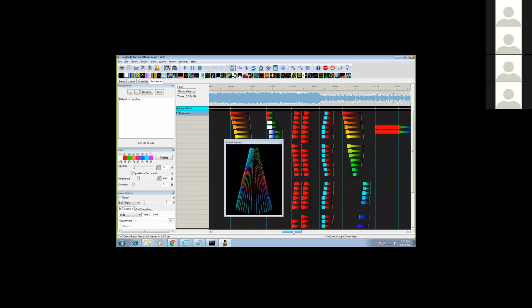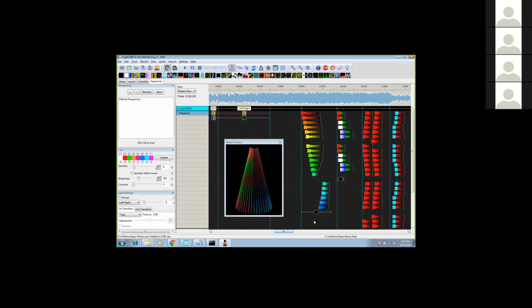So here's some samples I've come up with, either that I've created or borrowed from some sequences, and I'll show you multiple layers here. We can see morphs. It looks like there's going to be kind of a rainbow effect going one way and then the other. So if I play that, it's exactly what we got. There's a case for multiple layers. Why would you need multiple layers if you wanted to do something like that?